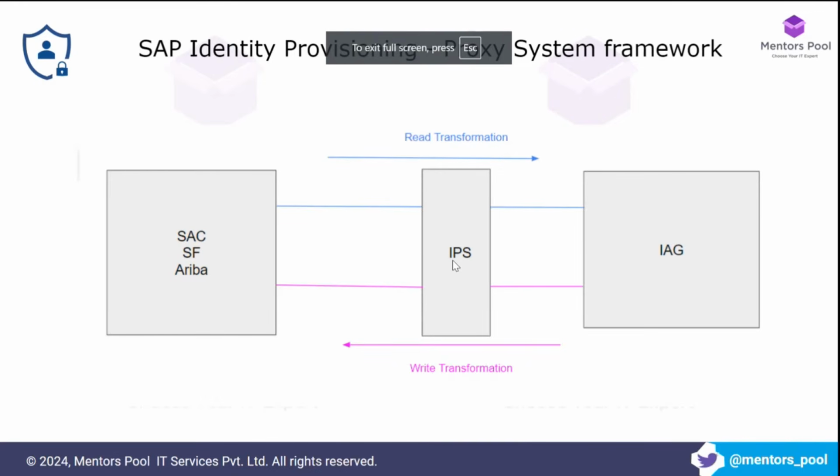How is it underutilized? Guys, IPS is a provisioning system, but there could be a case where I also have one more system which needs provisioning, like IAG or SAP IDM. IAG is an access governance tool. I will take one simple example of what IAG does so that you understand this scenario. IAG can do access analysis. IAG can do a lot of things, and there are a lot of people in the workshop who may not know what IAG is, so I'm just trying to help you understand IAG as a solution. One of IAG's jobs is access analysis.